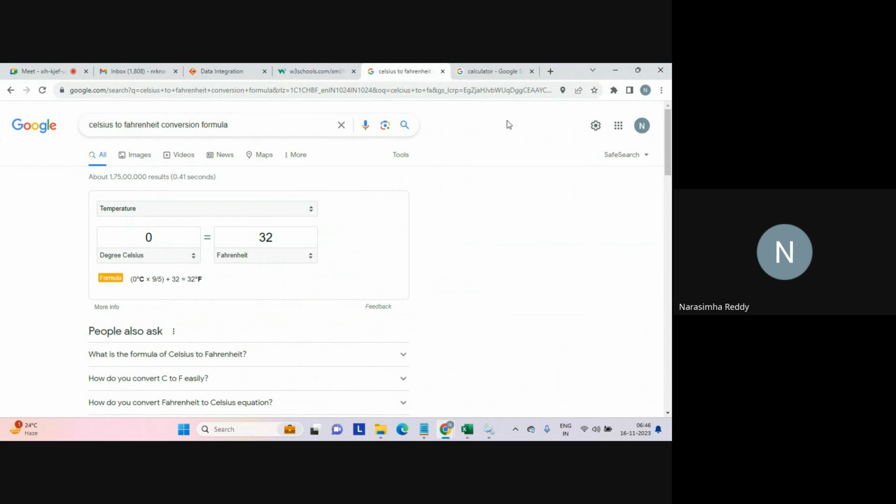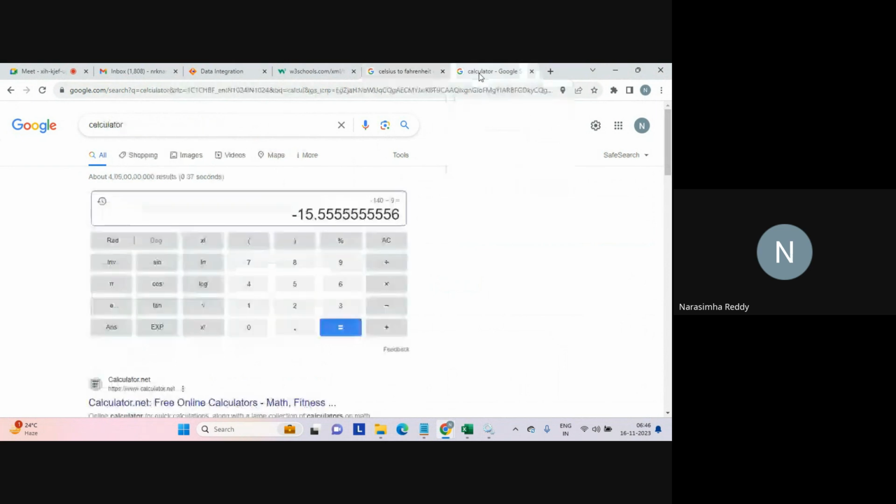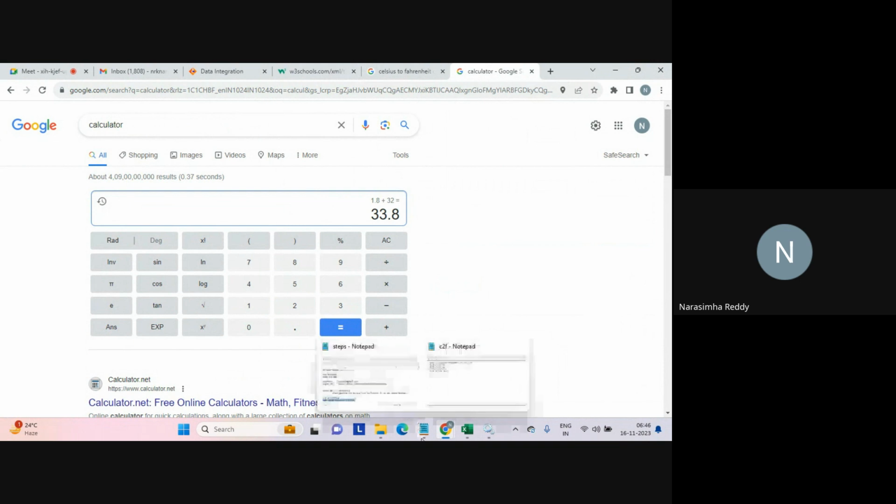Fine. C is 1, right? 1 into 9 divided by 5 plus 32 is 33.8. Yep, we got 33.8. That's it. Same way, you'll get the result for other rows.